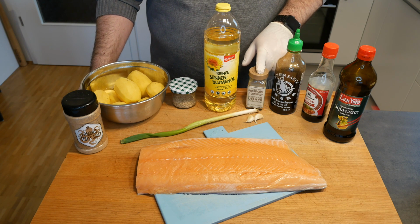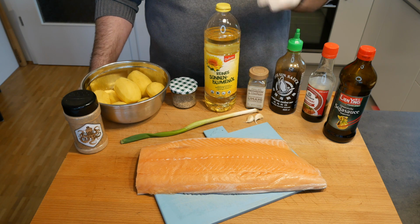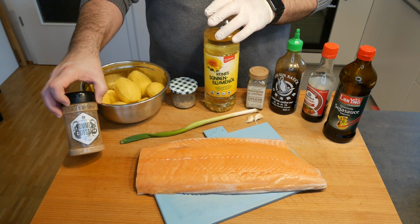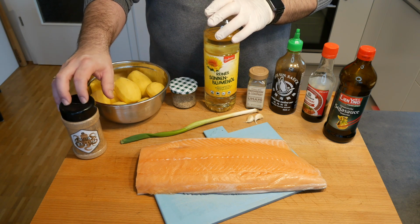flavor to it. You need a couple of cloves of garlic, you need a spring onion, some sesame seeds, sunflower oil, potatoes, as well as salt for the potatoes. Now I like to use the French fry salt from Ankerkraut, but obviously you can use any salt you like.